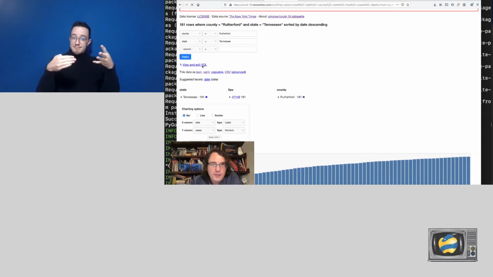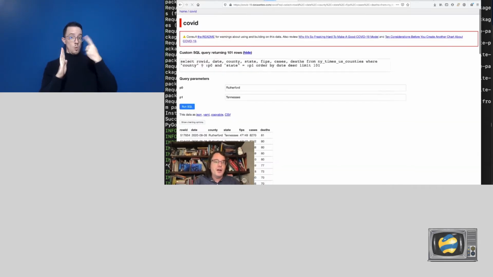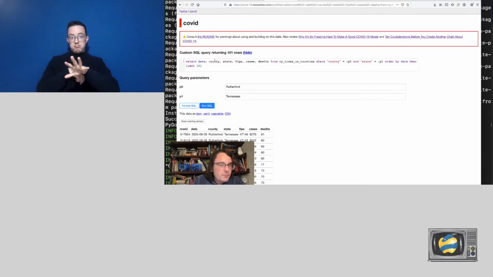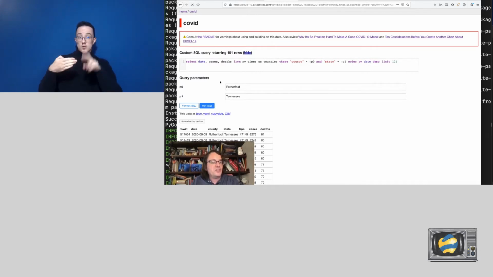Now, this is one of the interesting things about publishing read-only data. Because the data is read-only and it's opened in a special read-only mode, people executing SQL queries can't cause any damage to that database. So SQL injection, which in most web applications is a serious security vulnerability, for us becomes a feature. We can say, you know what, I just want back the date and the cases and the deaths columns, and I'm going to hit Run SQL, and now I'm getting back just that data that I've requested. And I can export that data back out again as JSON or CSV.